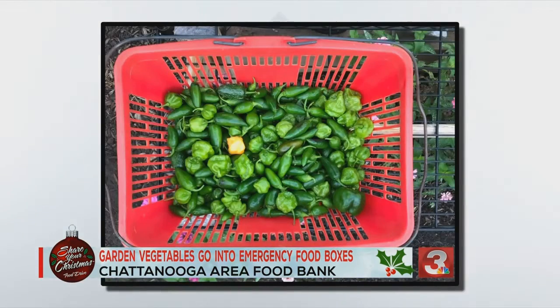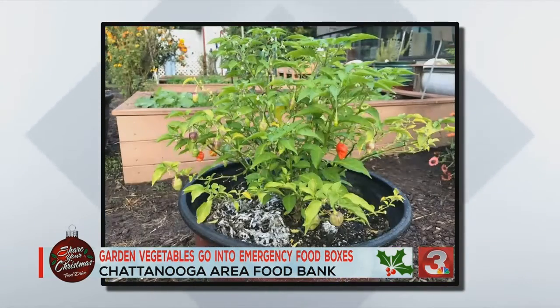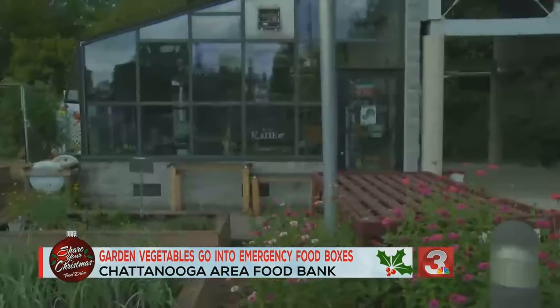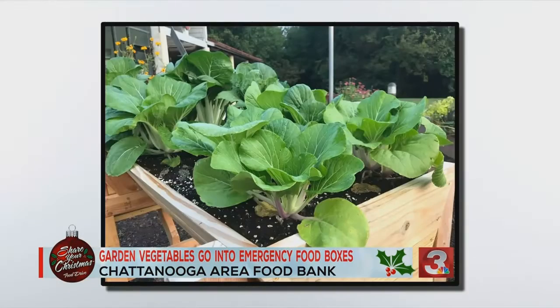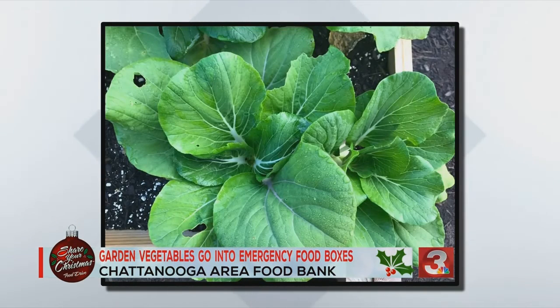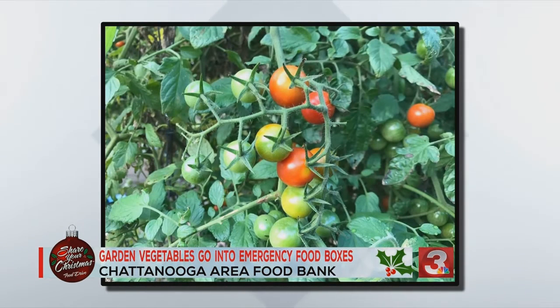Robinson says that the garden is not only made for the community, it's made by the community. So there's probably 5 to 7 people who come every week and put in probably 15 to 20 hours. Just to keep the garden running. And those expert gardeners harvested a lot of vegetables this fall. There's kale, collards, cabbage, Swiss chard. We actually plant garlic in the fall, which is then harvested the following summer.